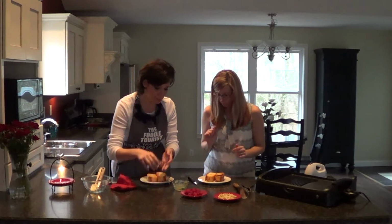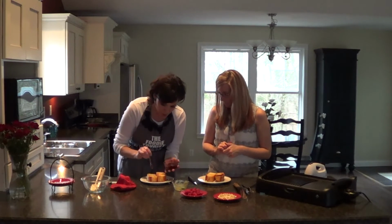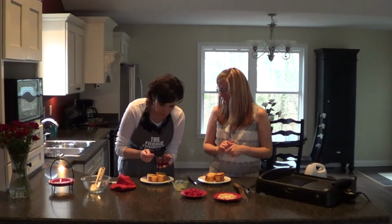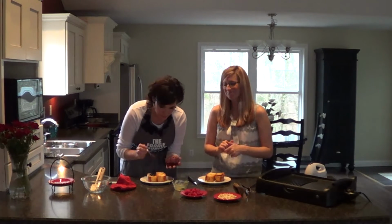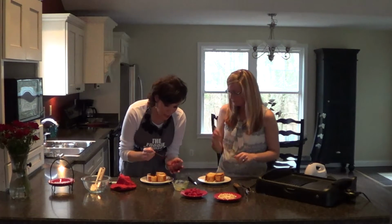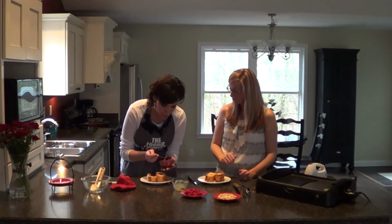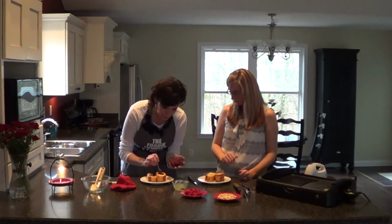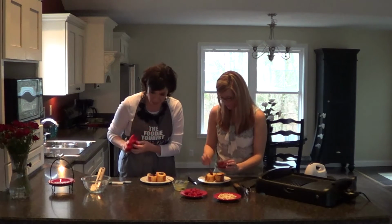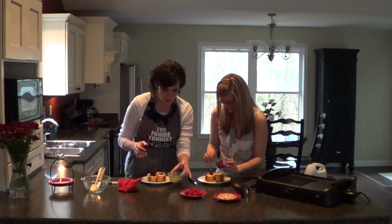Yum. Okay. Now what we're going to do is take this raspberry preserves and we're going to put them in the hole. Get in there. We're putting them in the hole so they can go down in there and make the cake moist for one thing. These are still a little bit warm, so it'll soften up and sink down in the cake. But we also don't want it to ooze out. And I might have some oozing going on, but you'll get the picture.